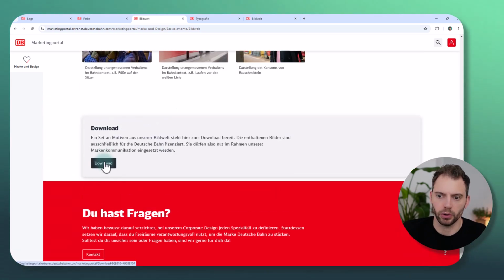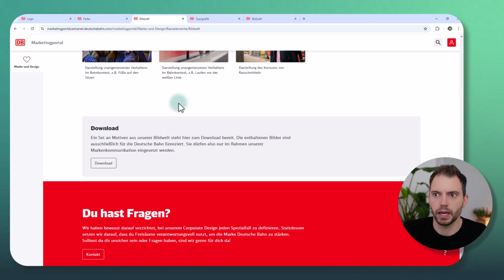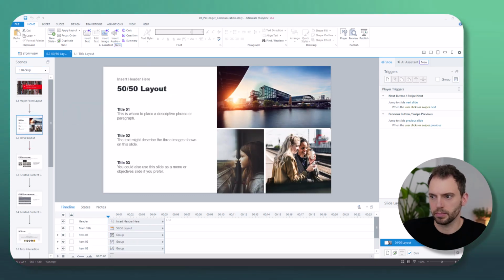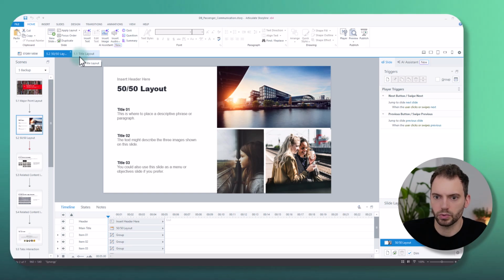Here, there's a download. So you can download some of these pictures and then insert them into the project. And yeah, this really looks quite good, I think. Like, for example, this major point layout with the trains from the top. And these are also some pictures from there, and I think this really looks good.